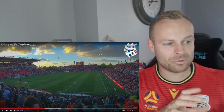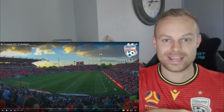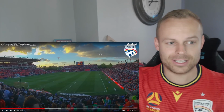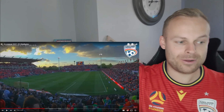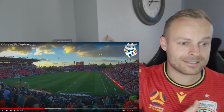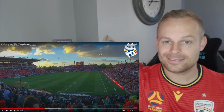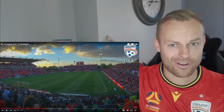Now, in the UK, we're sort of shielding fans from the rain, whereas in Australia, where if it is dry and hot most of the year, you should be wanting to shield them from the blistering heat. Because, as I said, your football is in your summer. So it gets hot.